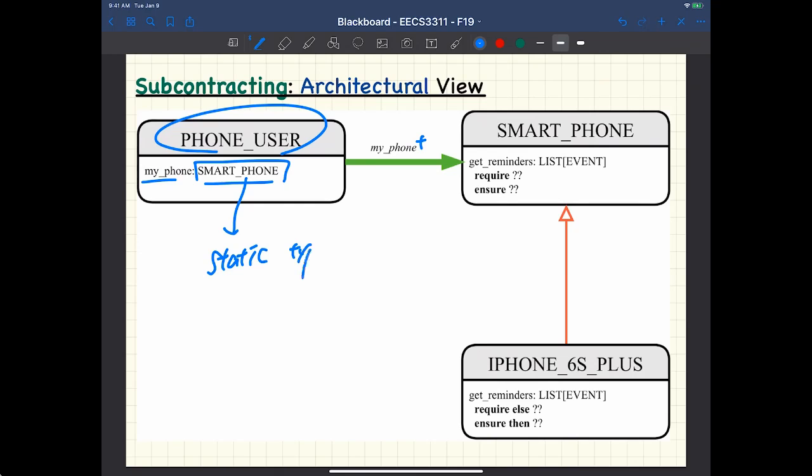This architecture tells you what the phone user is expecting. All they're expecting is just a smartphone. It doesn't matter what smartphone you're giving me. It can be any of the descendant classes. In this particular case, I meant to put 11 Pro, but it doesn't matter. Just some subclasses over here. And then let's talk about, for example, a particular query to get reminders.